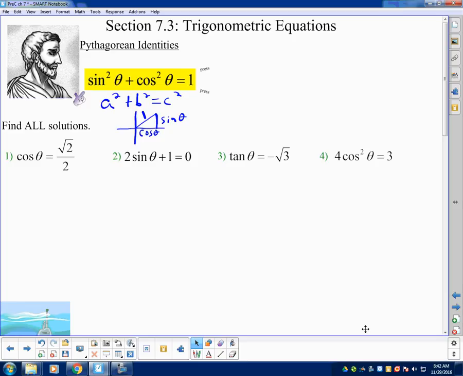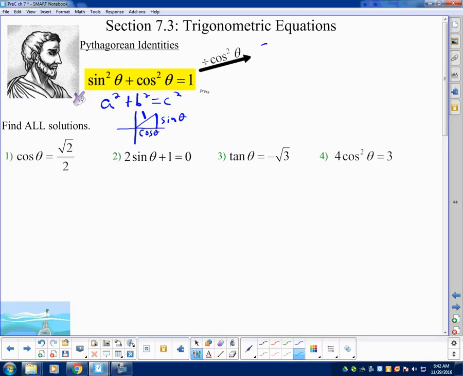And then if you had sine squared in an equation, you could replace it with 1 minus cosine squared, and then maybe have the equation all in terms of cosine squared. It's like doing a substitution when you have x's and y's in the same equation. And we substitute to get it all in terms of just one variable, x, right? So here, if you divide each term by cosine squared of theta, you get yet another Pythagorean identity that involves other trig functions.